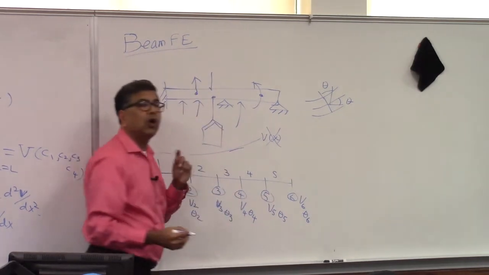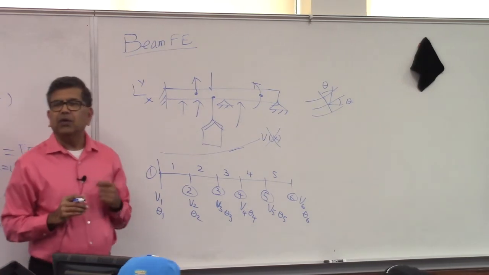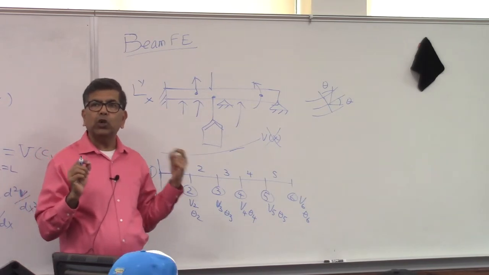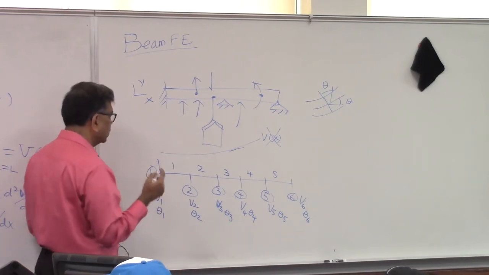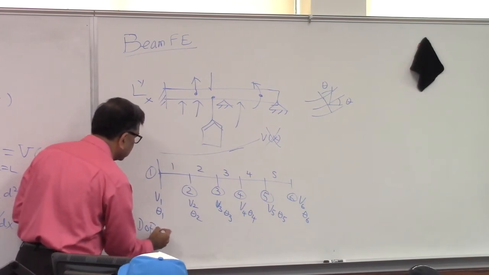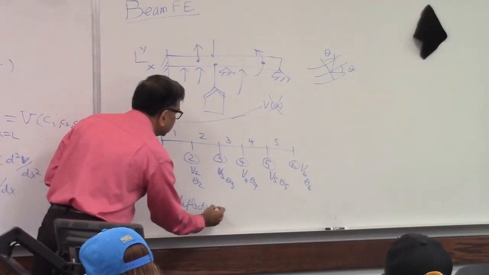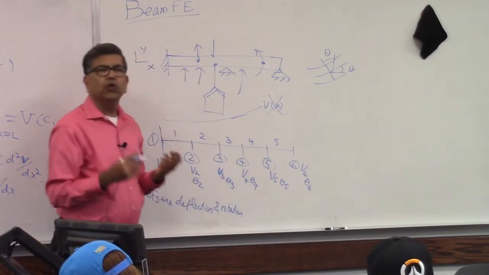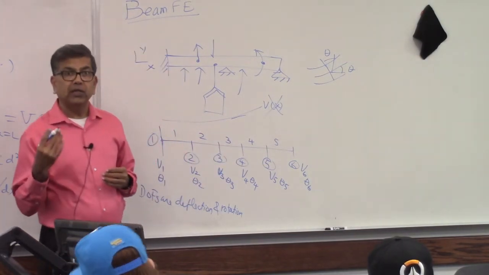So in finite element, we solve only... any problem there? Okay. The only thing we solve in finite element is nodal degrees of freedom. In a beam element, the nodal degrees of freedom are a displacement or deflection and the rotation. So there are two degrees of freedom: deflection and rotation of the cross section. So we solve only a finite number of degrees of freedom instead of a continuous function. That's why the name finite element method.